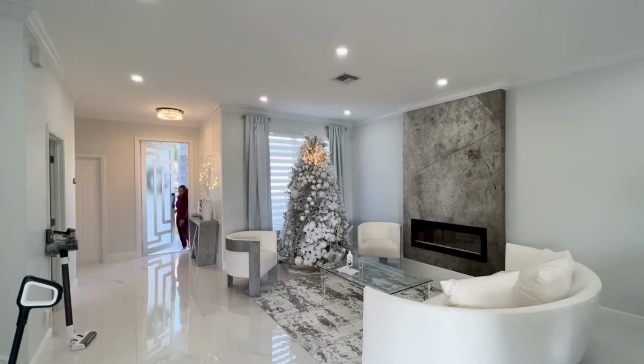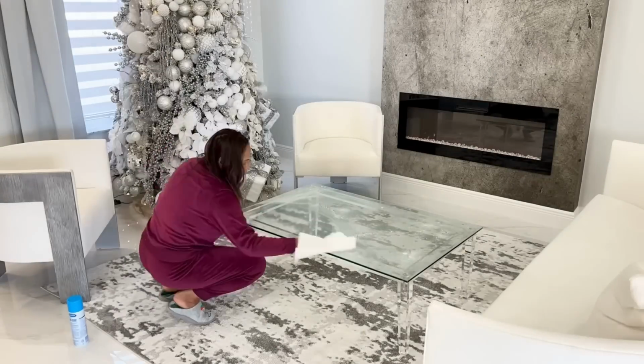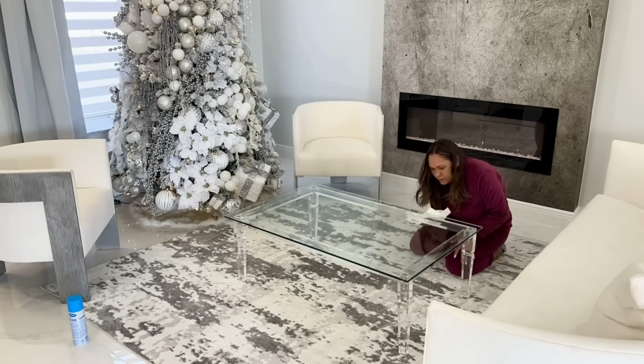Moving on into the formal space, I'm going to give this space a nice vacuum here where the rug is, and also of course clean up this glass table and my fireplace.